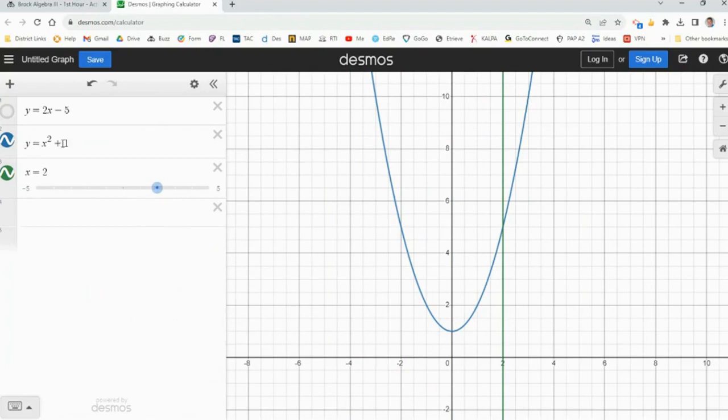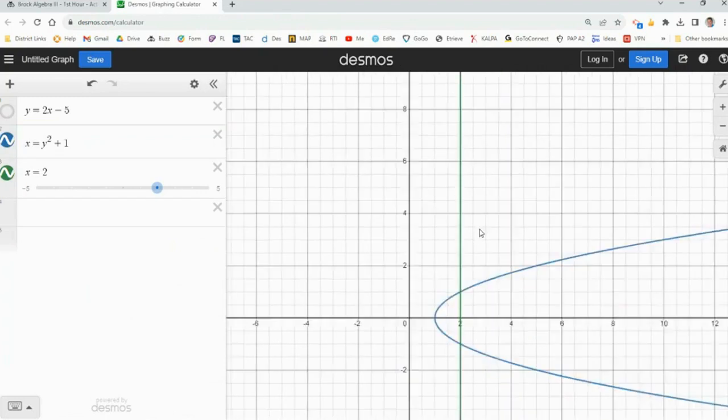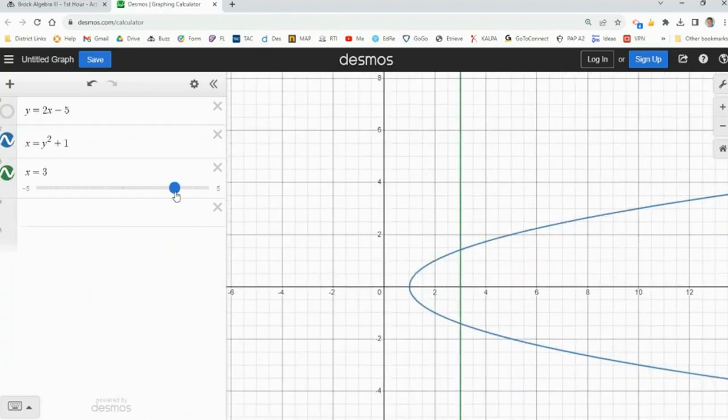Now, if I change this, oh, now look, there's the vertical line. It crosses it right there at 3, 1.414 and at 3, negative 1.414. There are two different y's assigned to that x. When x is 3, there are two different y's. I can't say when x is 3, y is 1.414 because it's also negative 1.414. So this is not a function, because a vertical line will touch it in more than one place.